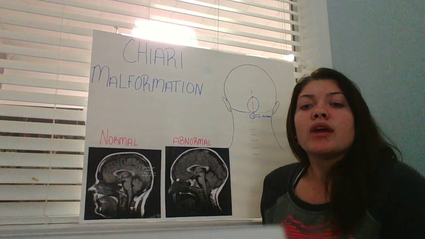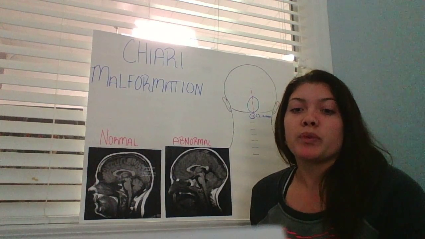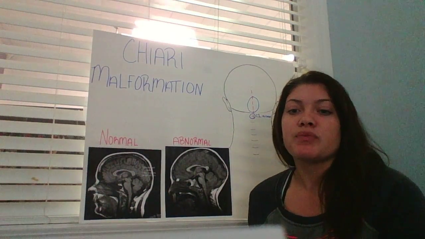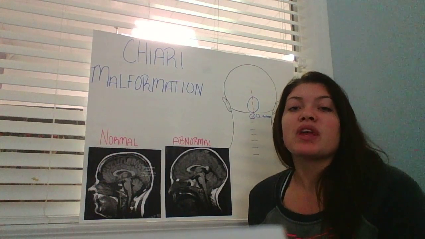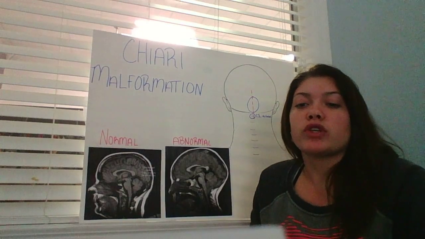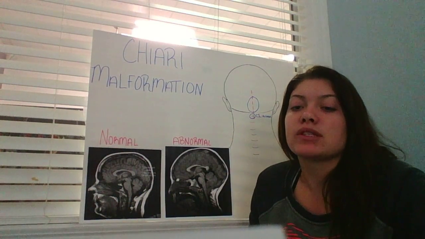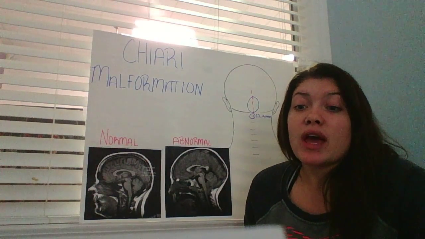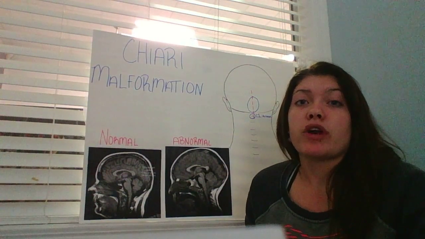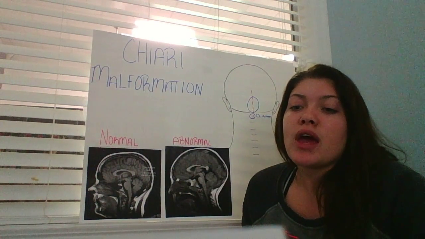Okay, now that we know about the types and the symptoms of Chiari malformation, we can talk about the treatments for this disease. There are different types of treatments for each case of Chiari malformation. Every diagnosis is different, therefore doctors cannot take the exact same steps for every single patient that's diagnosed. According to the website columbianeurosurgery.org, conditions are different for every single patient, therefore treatments have to be different for every single patient.